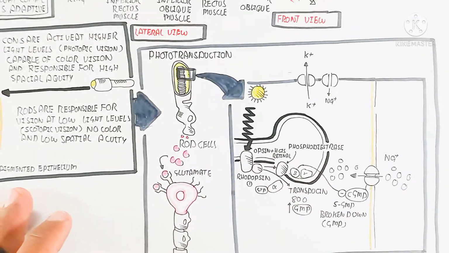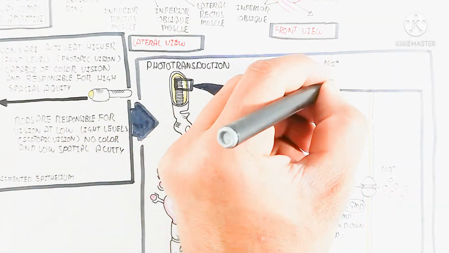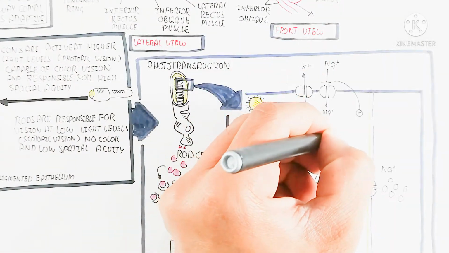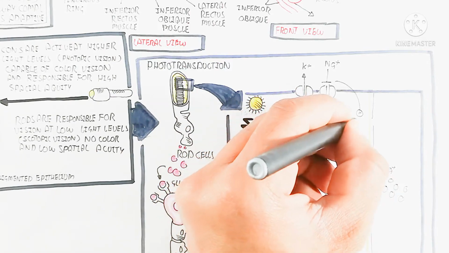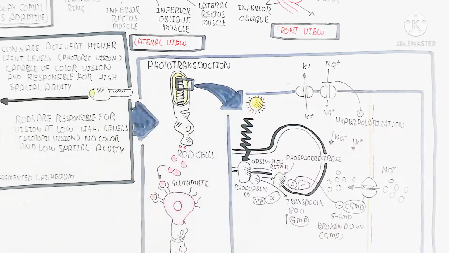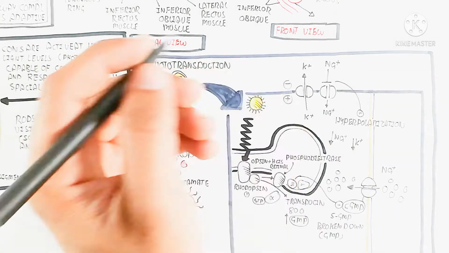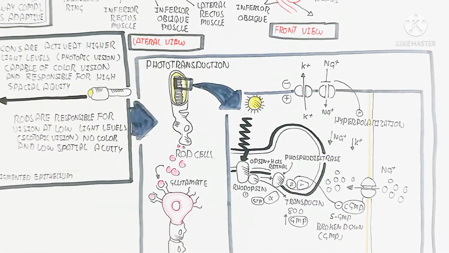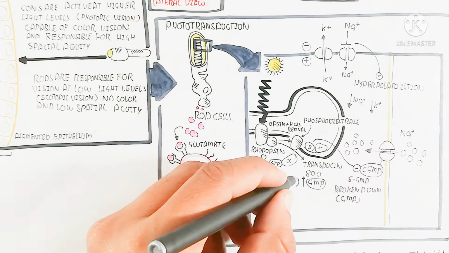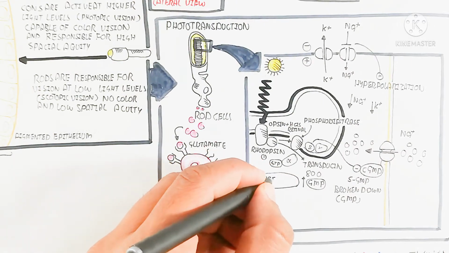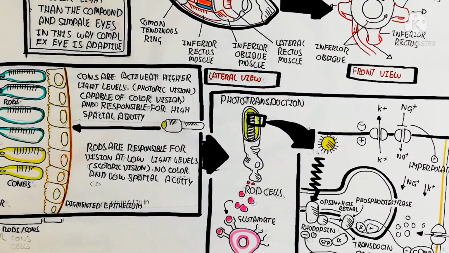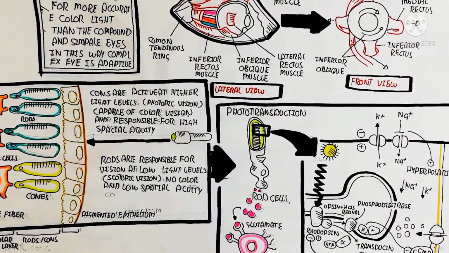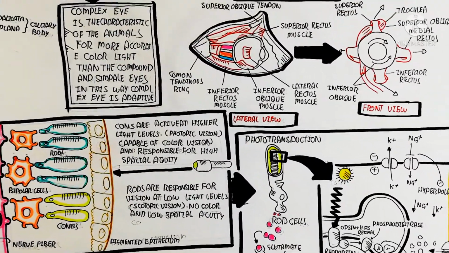So the sodium will be inhibited while the cyclic GMP will trigger, but the cyclic GMP will be broken down. So the GMP will be more due to the transducin action and the breakdown of cyclic GMP into GMP, guanosine monophosphate, which will inhibit the sodium influx. So the hyperpolarization due to the efflux of potassium will be more. In this way, the arrestin can inhibit these things during the rest state.